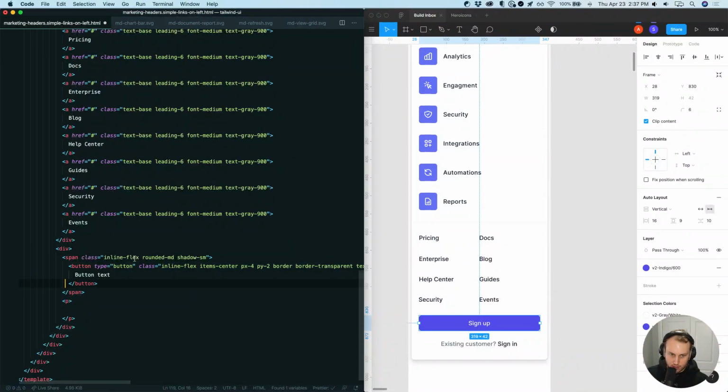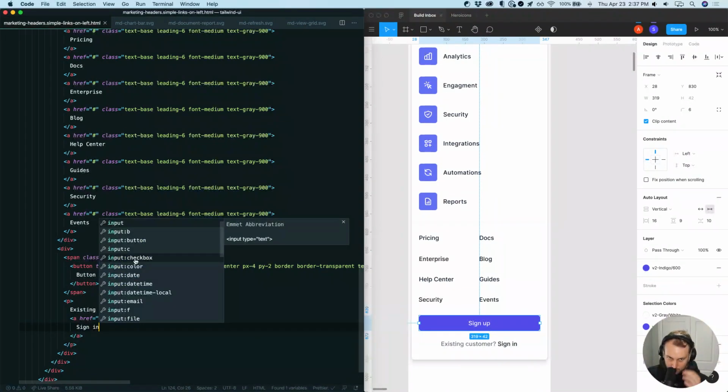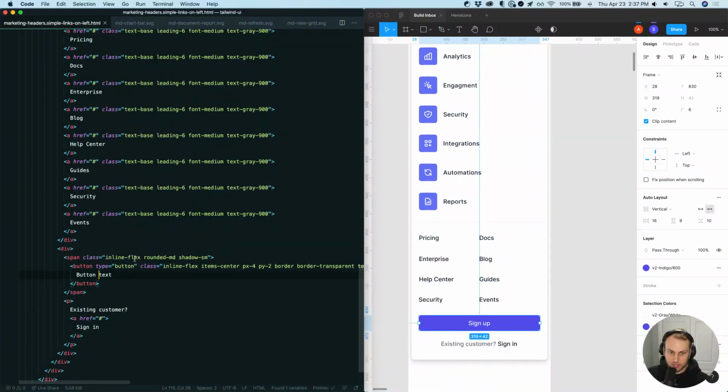All right, existing customer. Save that. Sign in. So we'll make this a flex span instead of an inline flex span.